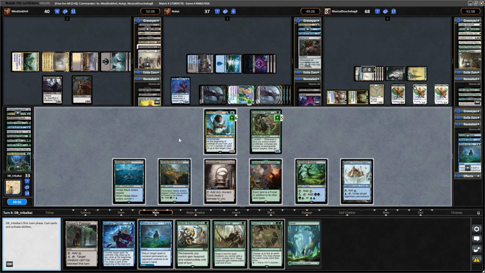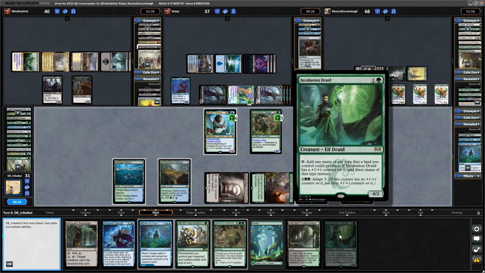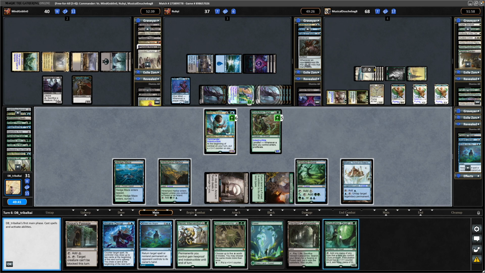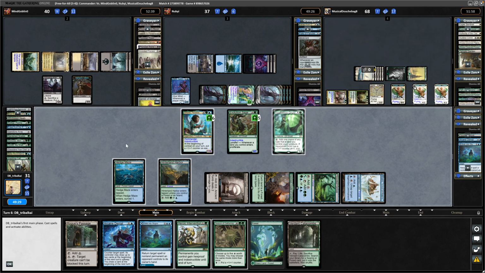Could do that right now, I suppose. Yeah, it's potentially a waste of the Inspiring Call if we do see a board wipe, but I'll go for it now. Alright, Incubation Druid, I wouldn't mind getting that down either, so yeah, let's do that. And now at least we can hold up Heroic Intervention and the Arcane Denial.